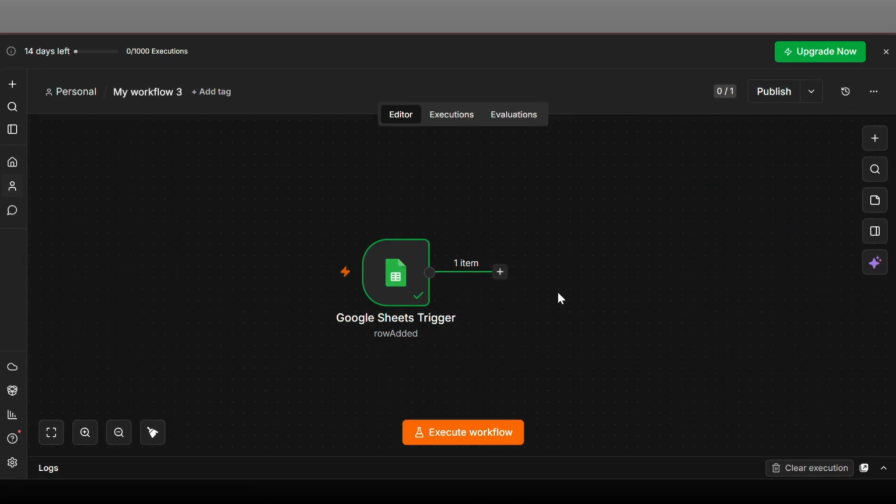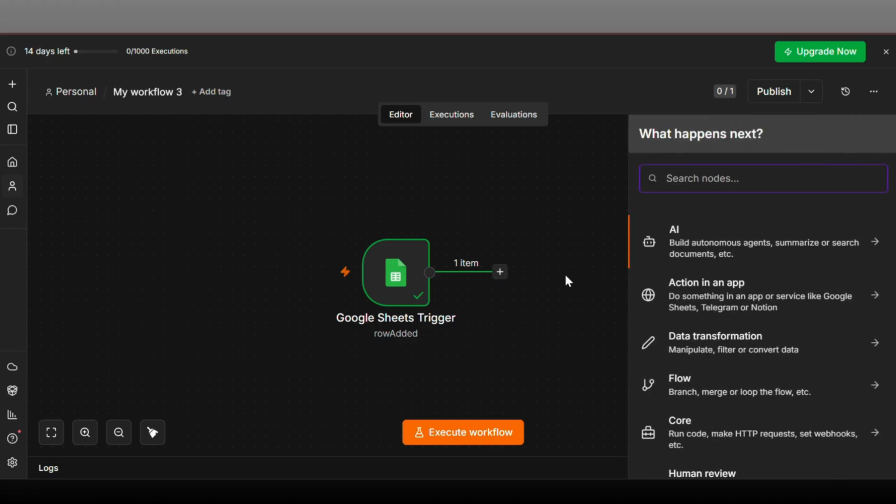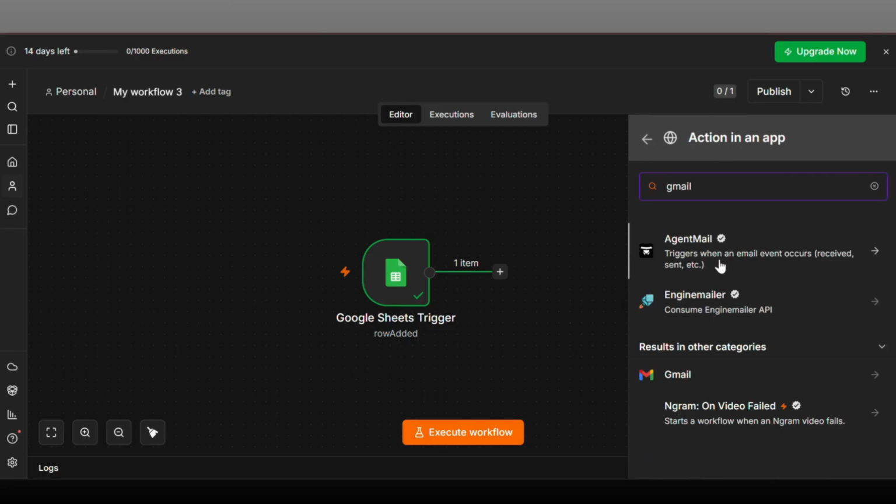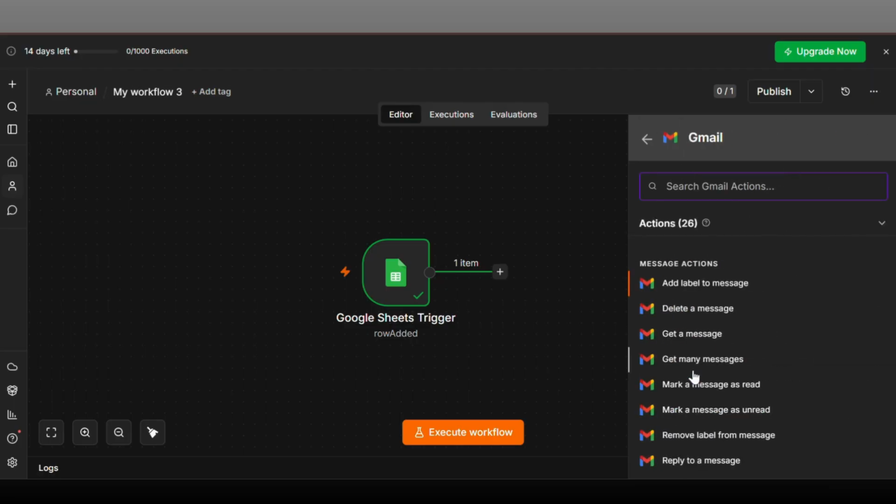The next step is to add an action where this automation should send an email to the person who has submitted the form. For that, we'll click here the plus icon and we'll select action in an app and we'll type in Gmail and we'll select Gmail.